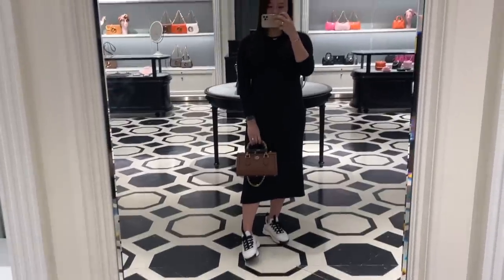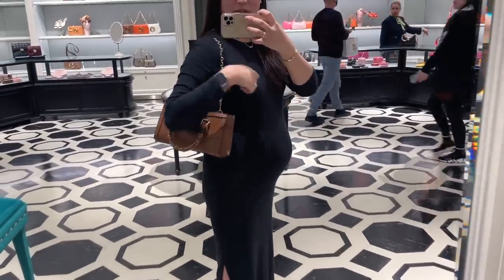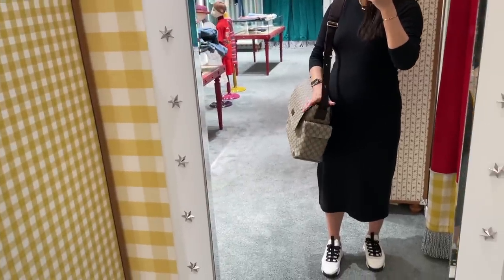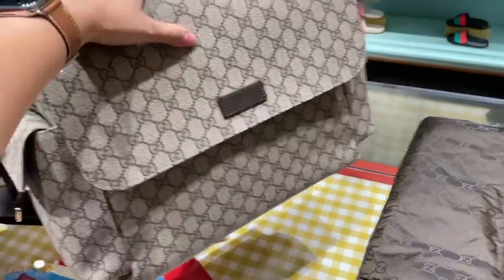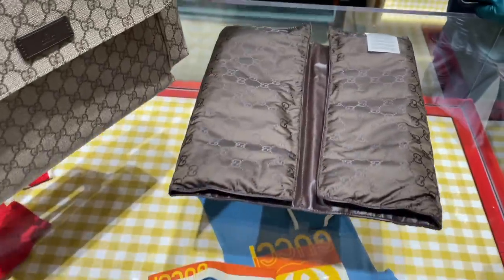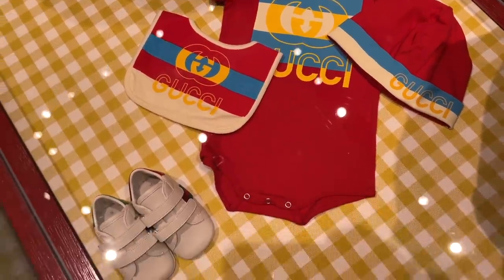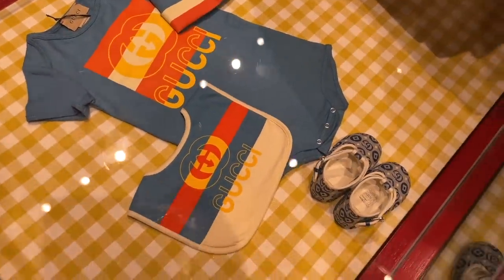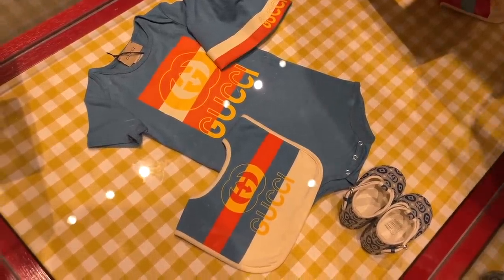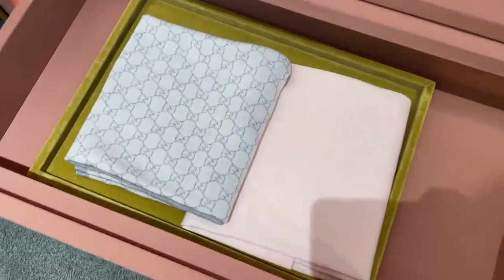This is how the Diana bag looks handheld — I do like it with the chain hanging. And this is it with the metal chain — it's a cute size. While I'm here, I thought I should check out the Gucci nappy bag. It is just massive. I don't think I'd get a luxury nappy bag — I don't think it's money well spent — but I still wanted to see it in person. It's cool that it comes with a change mat. Then I noticed really cute newborn sets — how adorable are these? The Gucci newborn sets were actually priced much lower than the Hermès and LV ones; these three-piece sets were around AU$400 Australian. So I am seriously tempted. How cute are these sneakers as well? There were some baby blankets too — so cute.